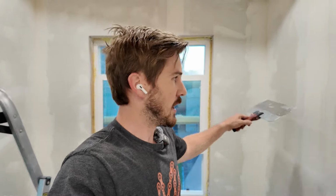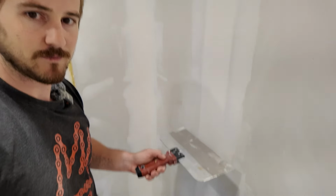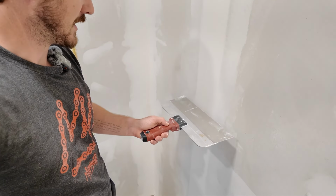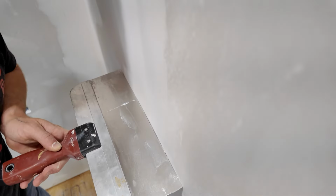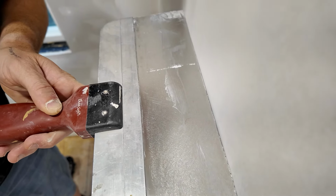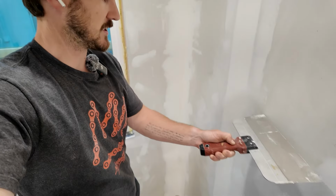So I don't want to spend too much time going into all the specifics on this last coat, but the key thing that we're aiming for is a broad overall coat that creates the most seamless transition between all of the joints. I'm not sure how well this is going to show on camera, but this down here is a manufacturer's joint. If I get really close, you can see there's just the smallest of gaps there, meaning overall I need to fill that final gap so that this is as smooth as possible.